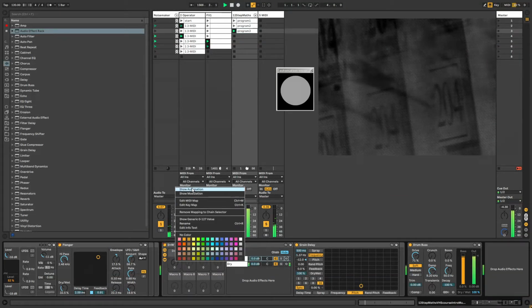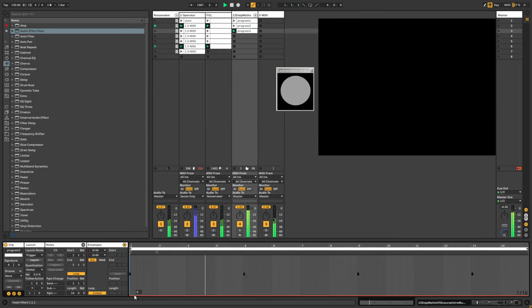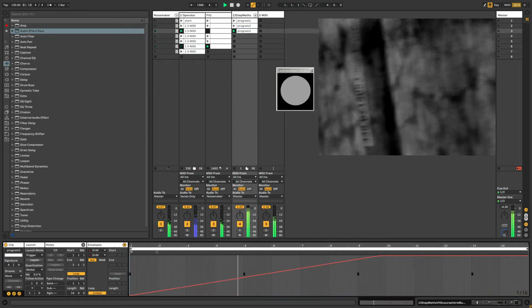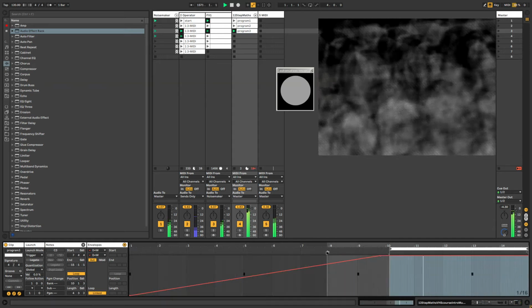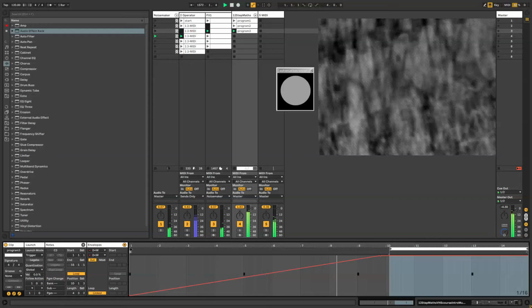So what I'm going to do with this is automate it so that it fades up over time, and I'm going to set a loop there, but move the start point to the beginning of the automation.